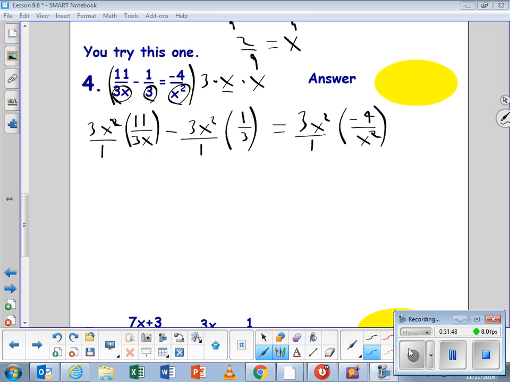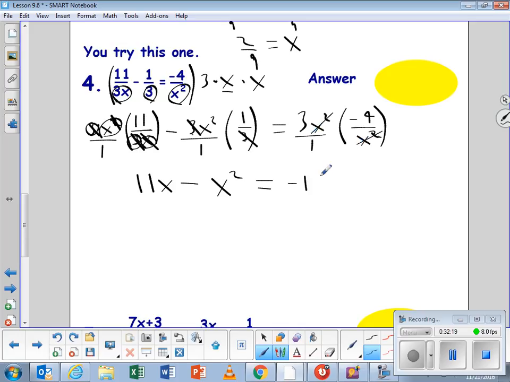So when I multiply this, I look for what they have in common. They both have a 3, they cancel. This has an x squared, this has an x. So my x cancels with one of those, leaving me with what on top? Times 11. That's 11x, right? And then we go to the next one, minus. What do they have in common? A 3. So I'm left with x squared. I go to the next one. What do they have in common? The x squared. So I'm left with negative 12. Now, you notice my x squared's negative over here?